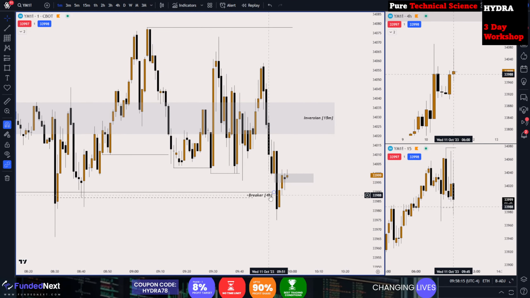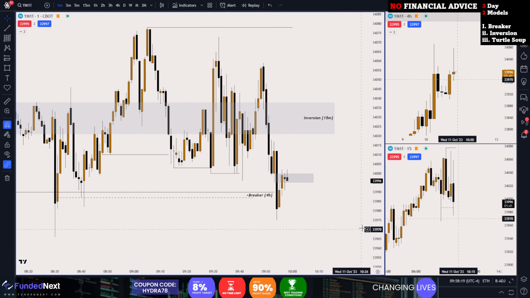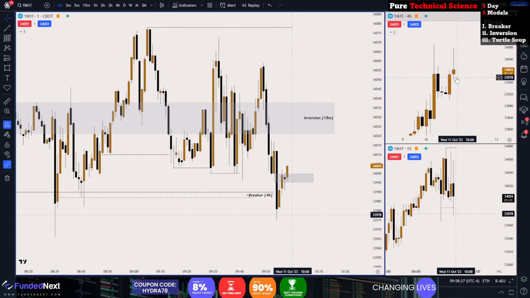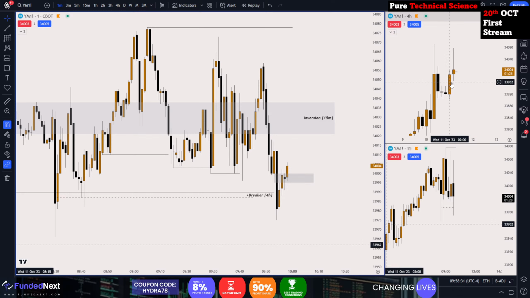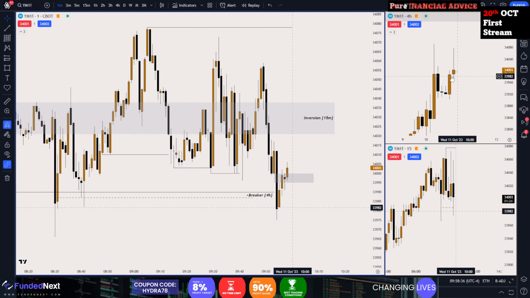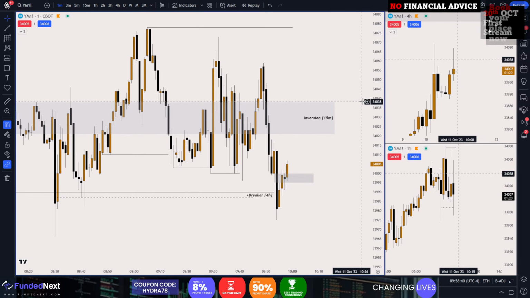Let's see if price is getting support from it, or if this fair value gap will be broken. But I'm not going to be predicting anything right now as we are closing this 4-hour candle. I would like to see what price does at the next candle. The best thing it can do is retest this fair value gap, retest this breaker, or form a breaker inside this breaker on a lower time frame, and then we can look for what we are predicting here.